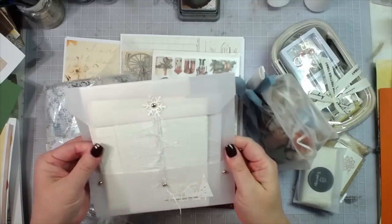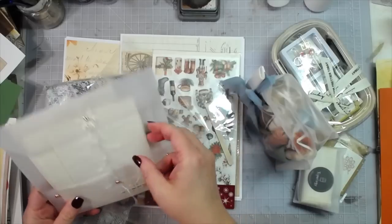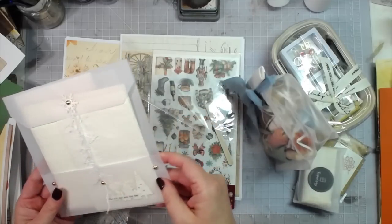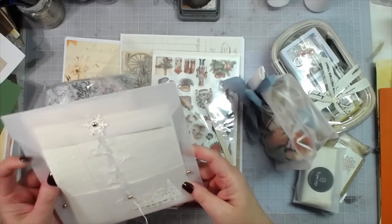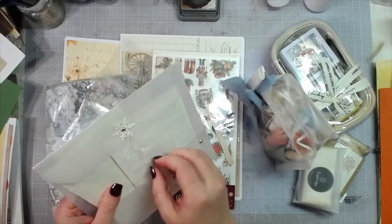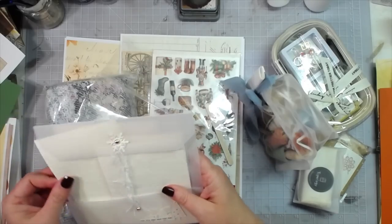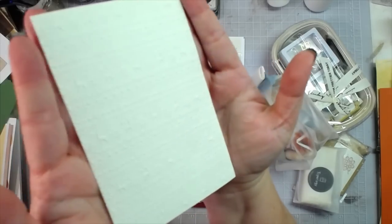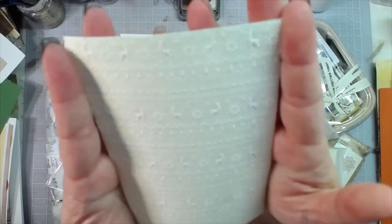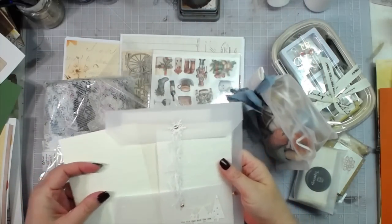So it's kind of like, oh, what's that, mulberry paper, kind of like that, but it's Christmas themed papers. Ooh, this one is too cute. I'm gonna have to undo the little thingy. I just took out a brad. Maybe it'll come out now. I hope you can see that in all its glory. That is very pretty. So embossed papers, a good stack of them.